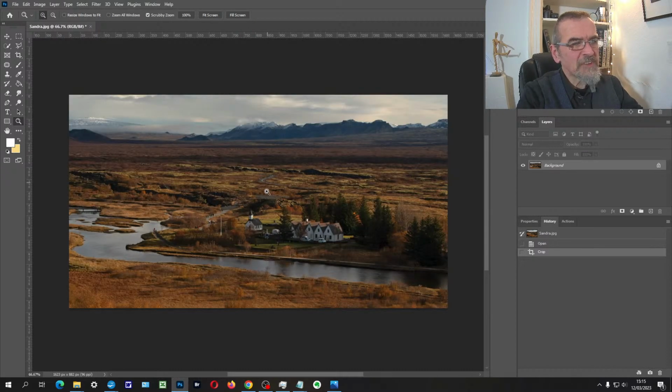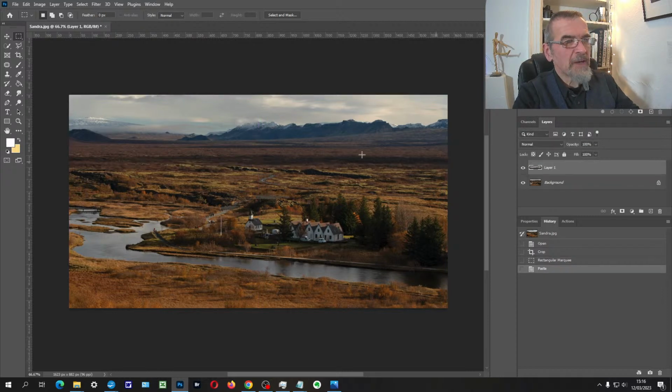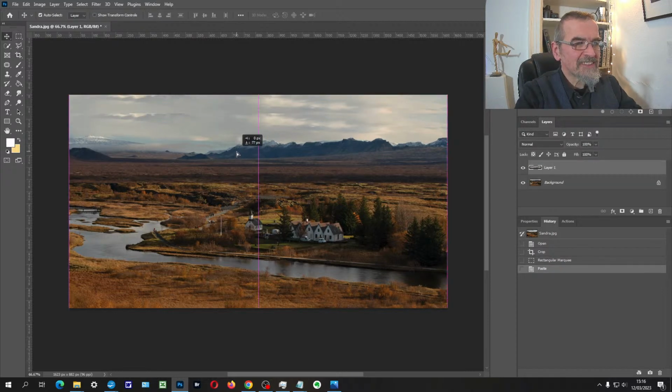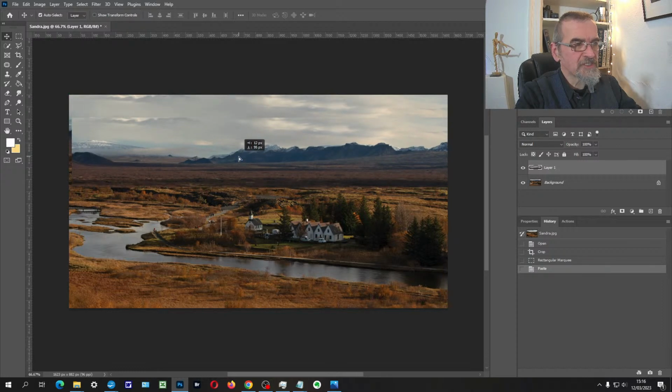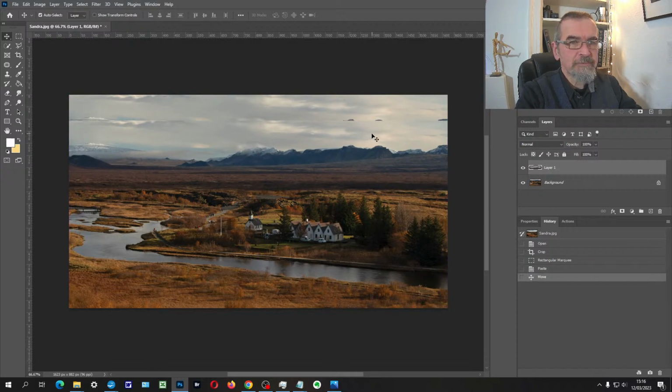However, like I say, we've still got quite a large gap between the mountains and there's a whole ridge here. And in a way, we kind of want to bring that closer. So what I'm going to do here is copy that and paste that, and then drag that down, so we actually literally drag the mountains closer to the church. And at this point, what we do is we mask that.